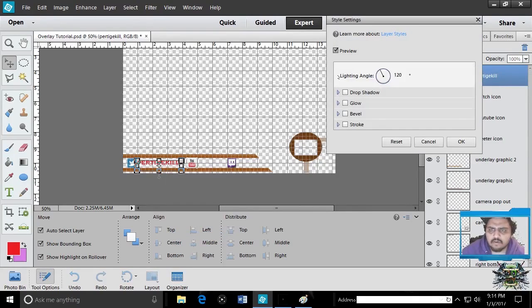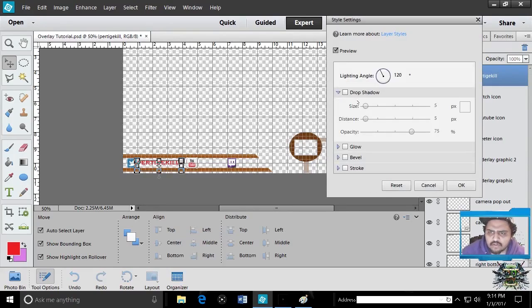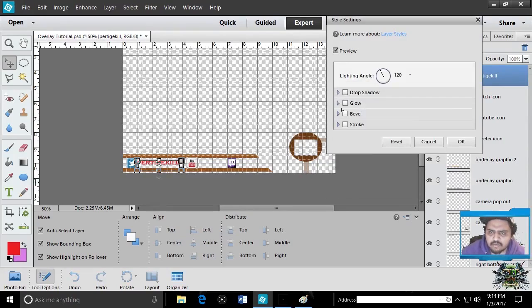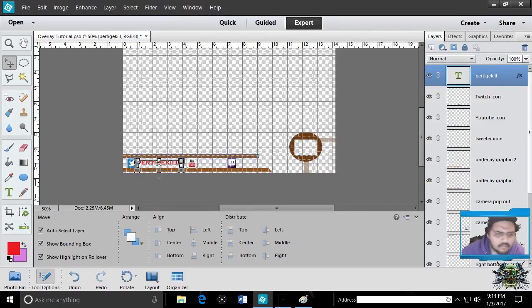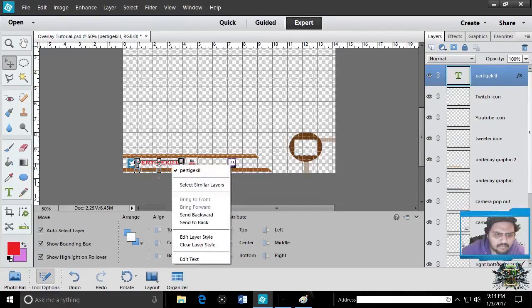Alright, I'm gonna go ahead and get into this shadow drop-in. Maybe I'll make some bevels out of it. I'll click that. I'll make my bevel a little bit thicker so I could see. The way that I got into there, I went into my layer, right click it, and then go edit layer style.